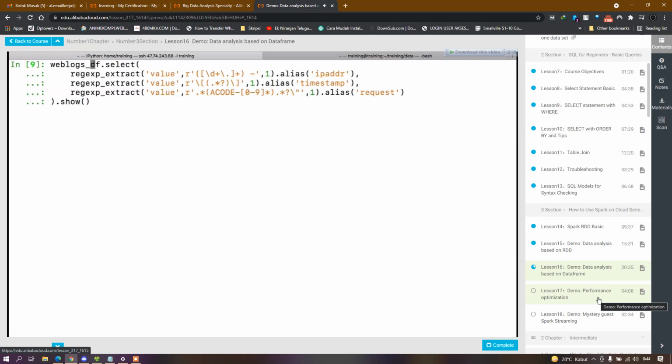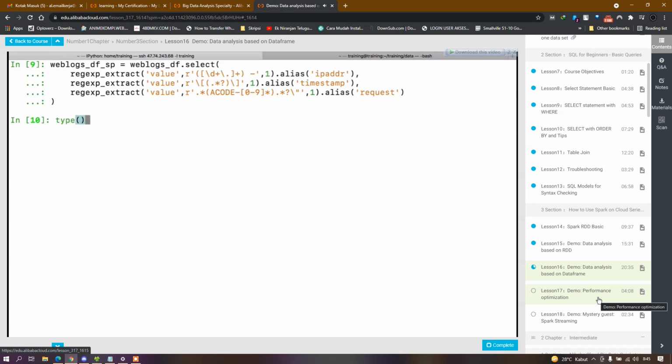So the next thing we are going to do is load all of the result into a new data frame and drop those requests with blank values in them. So we remove the show, because it is an action of a data frame and it will return a value.